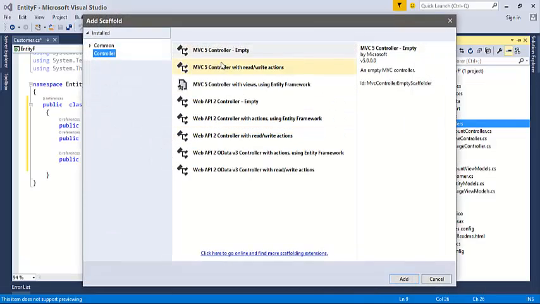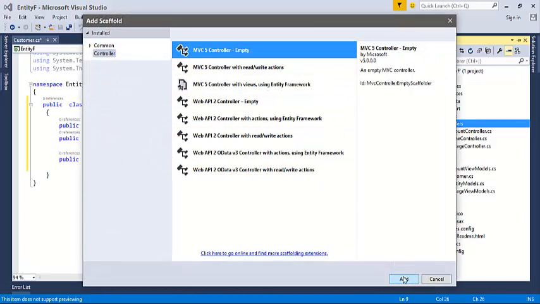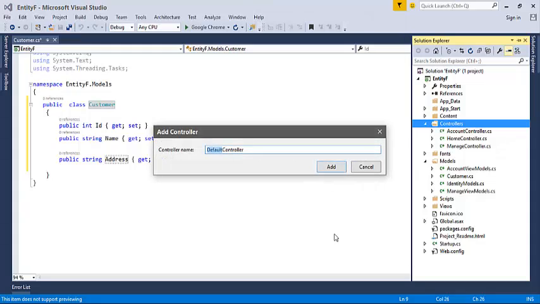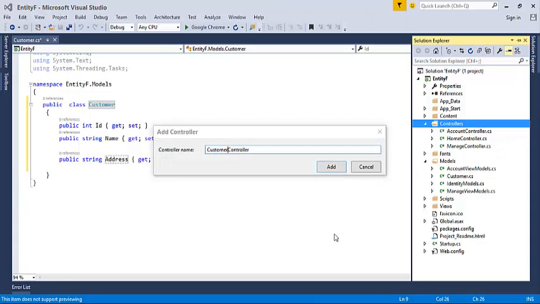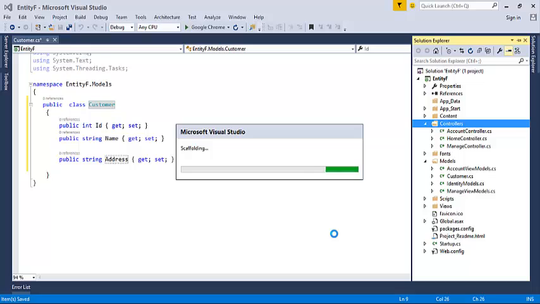Add a customer controller, an ASP empty controller. We can use pre-scaffolding for Entity Framework also, but I'm not going over it. I will be creating an application from scratch because it will be helpful for all of us, since we will be doing some hard work, not an easy default template given by Microsoft.